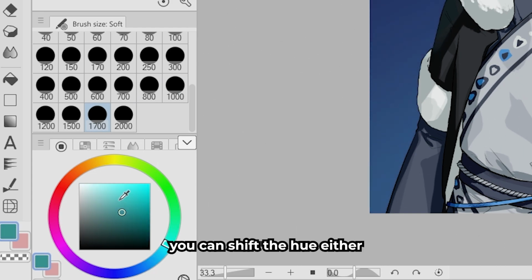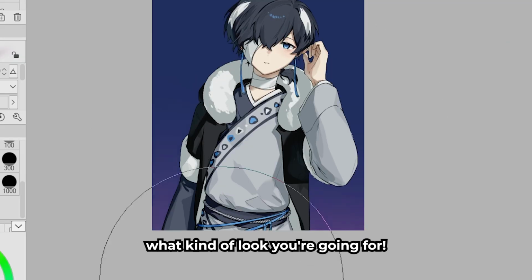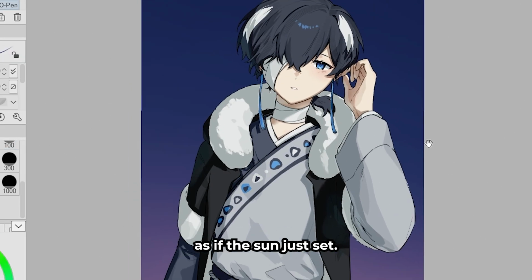If you're following along, you can shift the hue either cooler or warmer depending on what kind of look you're going for. But to start off, I'll do a slightly warmer tone. This creates a nice gradient as if the sun just set.